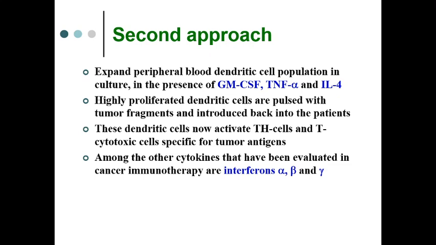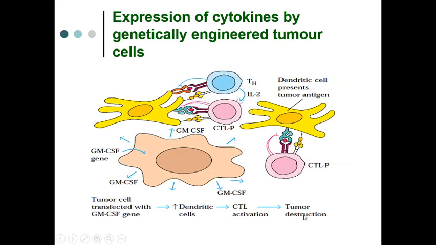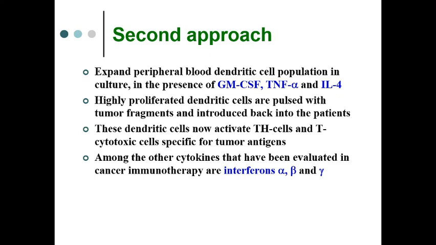and are ready to present to the CD4 T cells. And when they present these antigens to CD4 T cells, the CD4 T cells are activated and they will start secreting IL-2, which is very, very important. IL-2 plays a major role in activating CD8 T cells, and the CD8 T cells at the same time can recognize these antigens on class 1 MHC and then bring about killing of the tumor cells. So this is the other approach for bringing about suppression of solid tumors using various different cytokines.